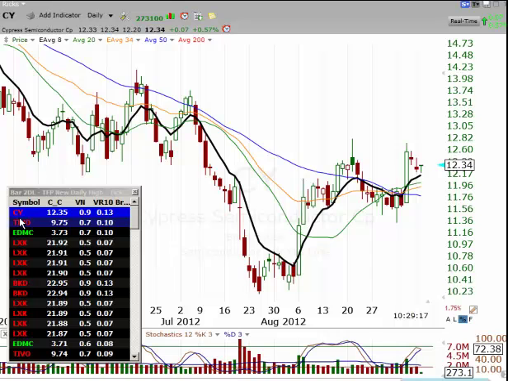Here's another one that came up, that CY. See how it made a 2-bar low, and now it's reversing up. I like that chart pattern. Coming off of a nice bottom, rallied up, little pullback. So we have a low, a high, a higher low. We rallied up, didn't quite make a higher low. Good bullish candle, just a little pullback. Maybe it's trying to create the steam to run up and take out those highs.